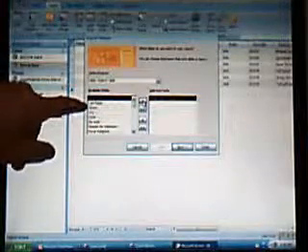If it wasn't, you click this and choose the right one, but that's the one that we want. And now we want to know the patient's ID number so we don't mix them up, their first name, last name, and I'm just clicking that Add button to move them over. And we want to know the nurse that's assigned and what medication they're supposed to take and what time of day they get it. So that just moves it over there. I don't want all the information, just some of it.